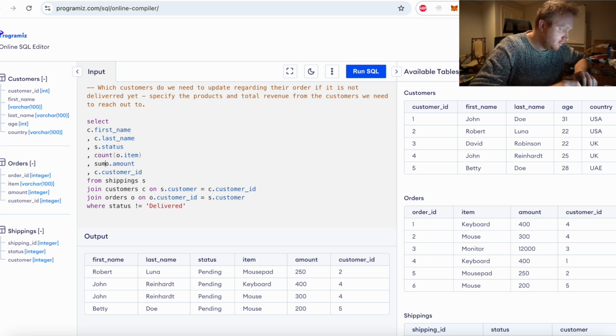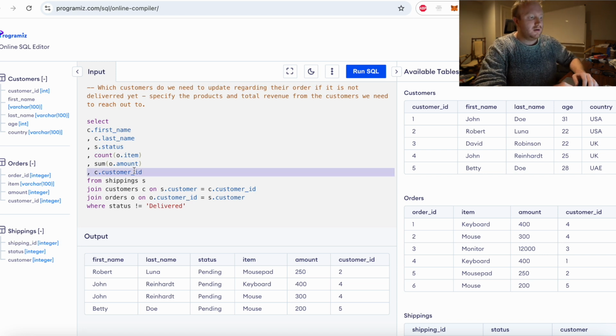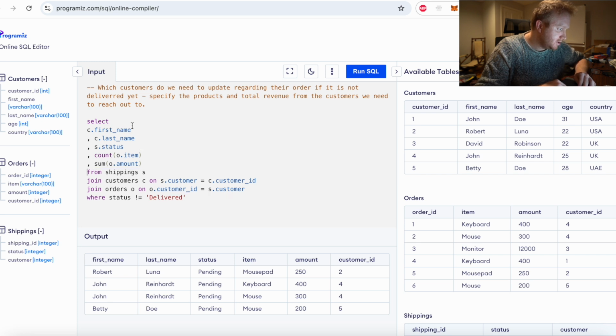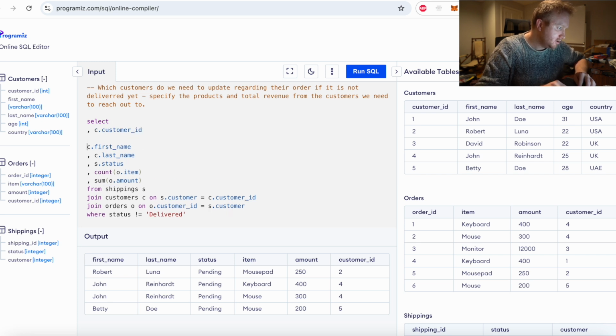We'll do a sum of the amount. Generally, I never like to have non-aggregated columns come below columns that I'm aggregating. Because I'm going to be aggregating item and amount, let's move customer ID to the top column, just to avoid confusion.